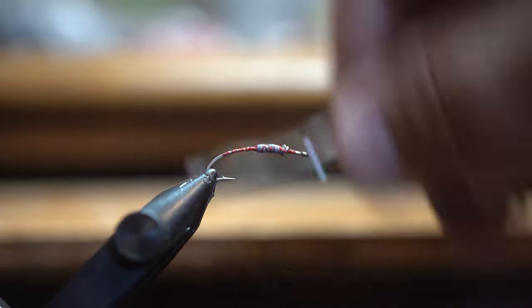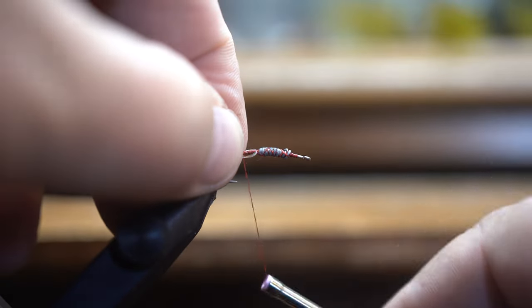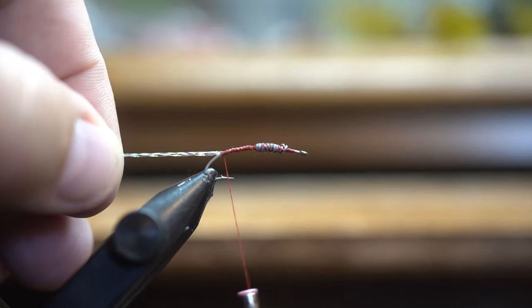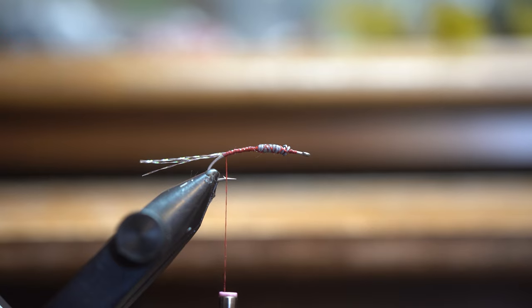The story behind this fly is I was working in a fishing department for a local sporting goods store while I was going to college, and we just had a baby. We named him Easton, and I didn't have health insurance, so I didn't know what to do but to find other ways to make money to pay for this new baby. So I went to our manager, his name was Paul — great man — and Paul said I could tie flies and sell them to the store. Some of the flies we were ordering from various companies were subpar, so he said to tie some of your local favorite patterns. There was a lake called Kolob Reservoir that I'd started fishing, and I caught a really big fish off this fly we call Easton's Magic.